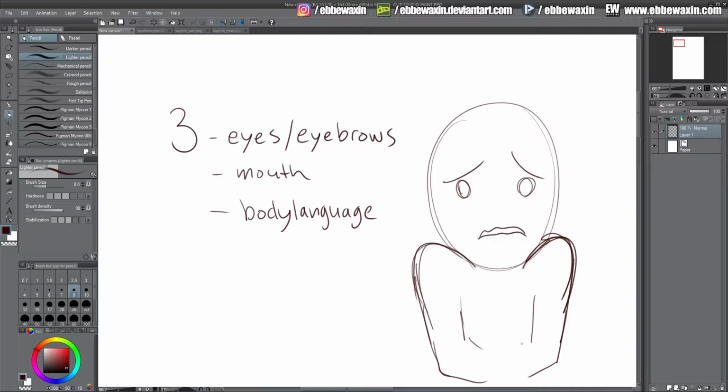Now some say that the nose could influence some kind of expressions. Yes, sometimes, but usually only if you're a drunk, you get the nose who is a little bit redder, or if you're sick and stuff like that. And sometimes when you're angry, you kind of squint it together, but not as much as the eyes slash eyebrows, the mouth, and the body language. Those three things for me has always worked in trying to emote a character.